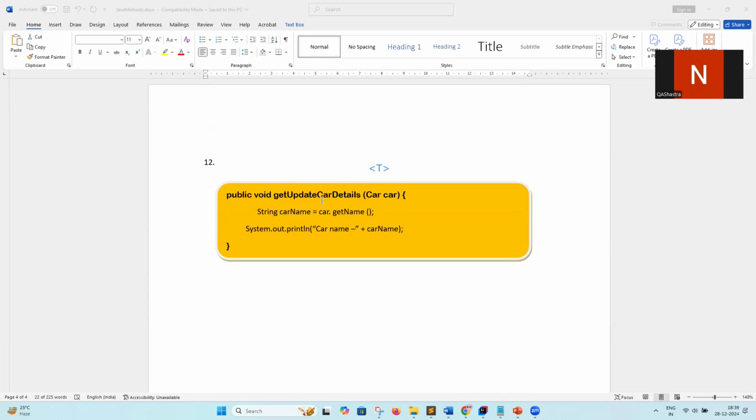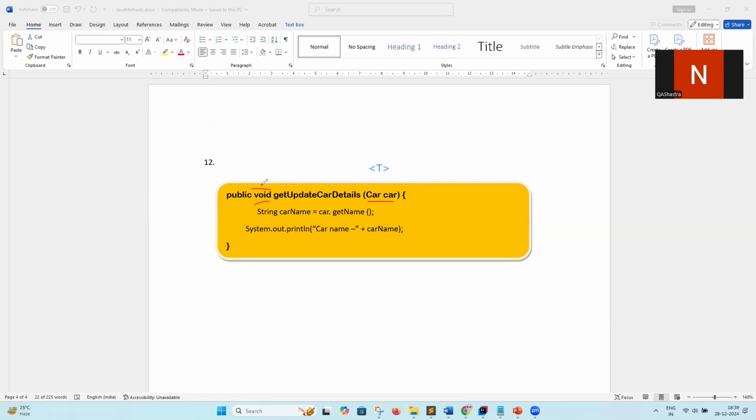In the getUpdateCarDetail method, you can pass a Car object, a Car class reference. A method can have a Car class reference as a parameter. A method can have a return type of any class or object.